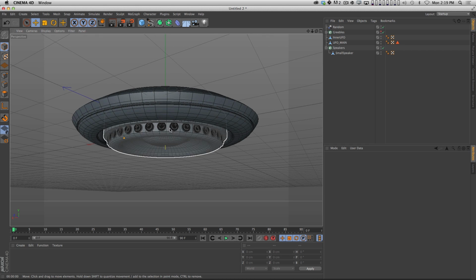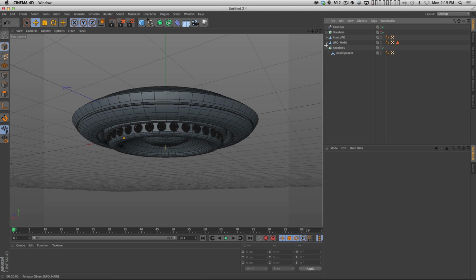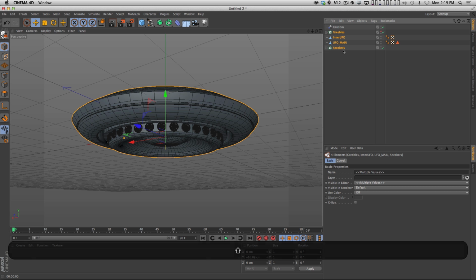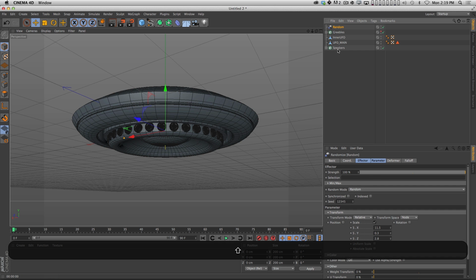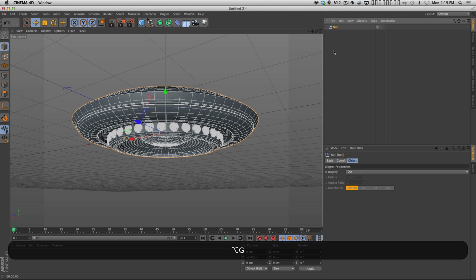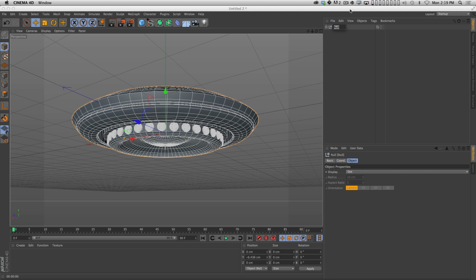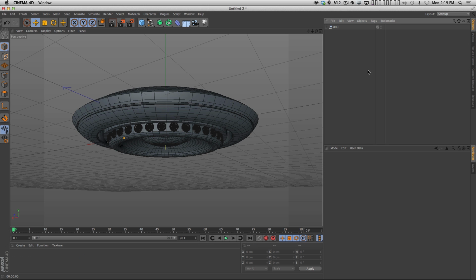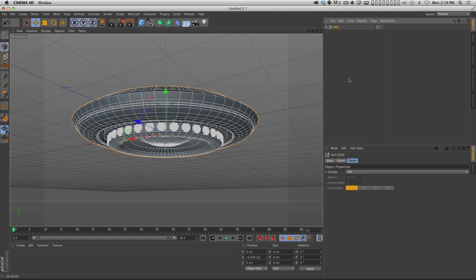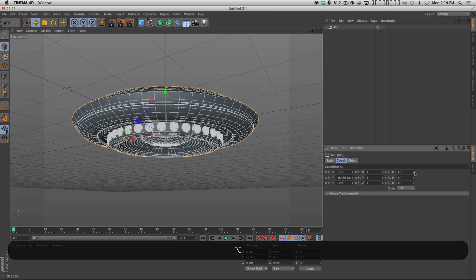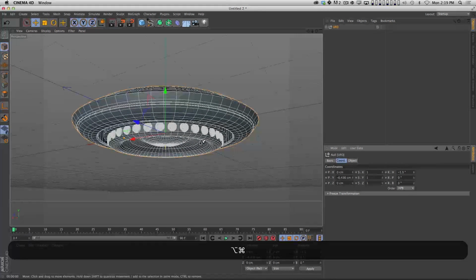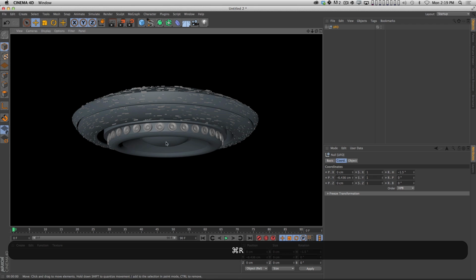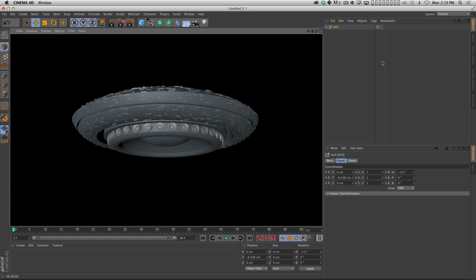And what's also cool about having these is that now, let me just go ahead and group this entire thing. I'm going to select every piece of it, including the random effector, and hit Option G to group it. And this will be my UFO. And now I've got enough detail on there where when I rotate this, you'll be able to see that it's rotating, and those speakers all around there are really going to help you do it. Cool. All right. So now we've got our base model, and we've added the greebles, and we've added some more detail. Now, how do we texture this thing?